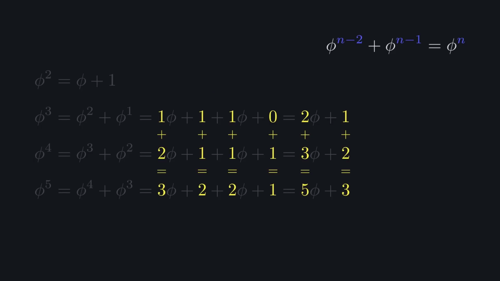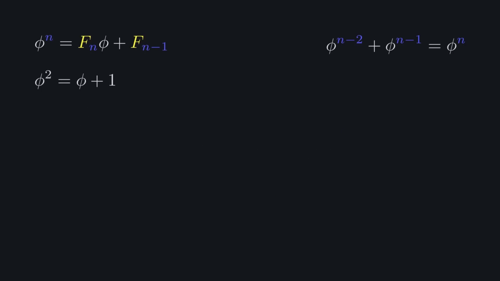We'll come back to that a bit later, but for now, let's write this observation generally. Phi raised to the nth power is a combination of the nth Fibonacci number of phi's and the Fibonacci number before that. This relation is specific to Fibonacci numbers, so maybe we could use it to work out a general formula for them. Well, yes and no. What we have so far is not enough, because we have two Fibonacci terms, and only one equality connecting them to phi. But this core relationship that defines phi comes to the rescue again.